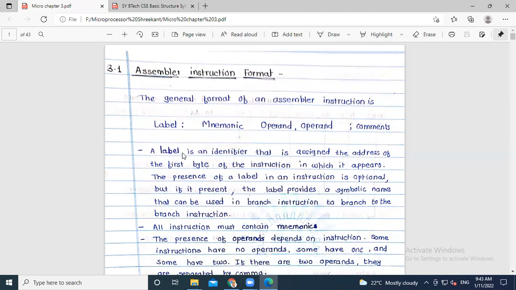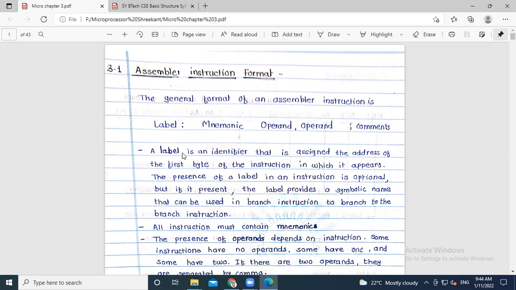And in the branch related addressing modes, you studied four subtypes, that is intersegment and intra-segment, direct and indirect. Okay, intersegment direct, and intra-segment indirect. Like this four categories you have to study. After that, timing executions you studied in unit number two. So after completion of these basic things of 8085 and 8086, now we are going to study the instructions used to do a particular task for the microprocessor program. We have to study this third unit, that is assembly language programming. In that, the first topic we are going to start is assembler instruction format.